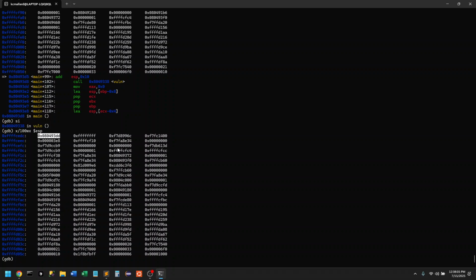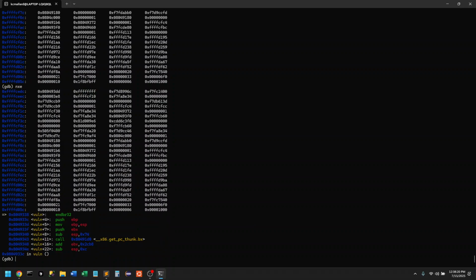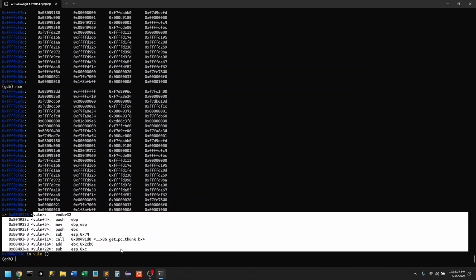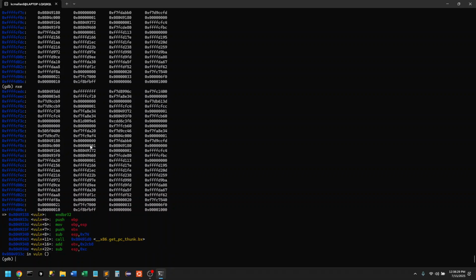And then we'll probably have an input somewhere where we can start doing a bunch of Ks all the way down the stack to chase this address and write over it with the address that we want. All right, so now let's do NXE. All right, as you can see, we are inside the vuln function, and we are going to continue going through it and pay attention to this address as we go through. NXE.